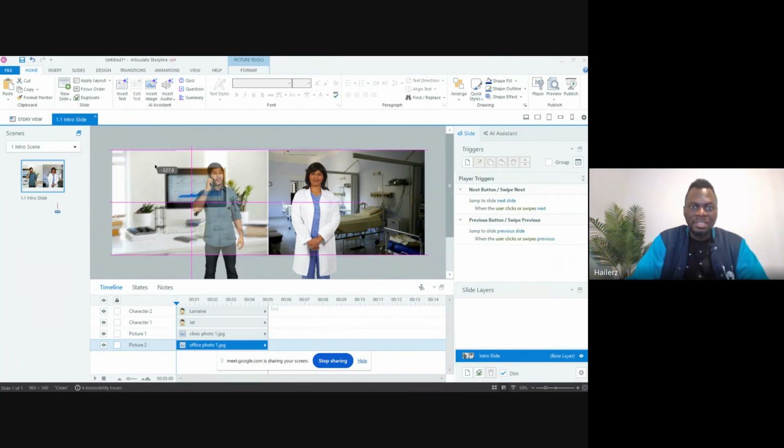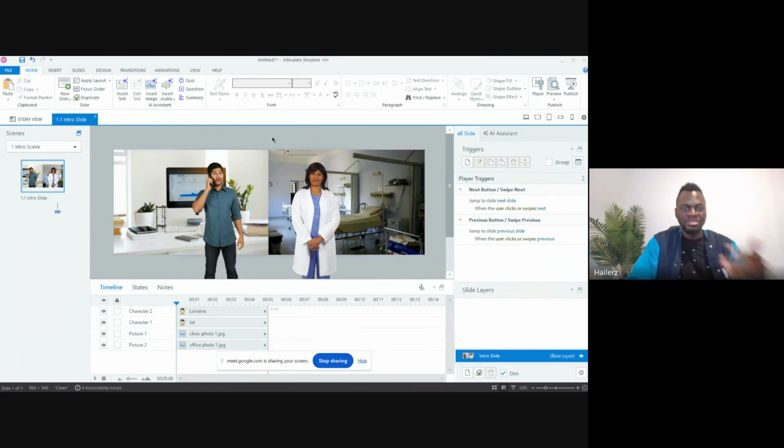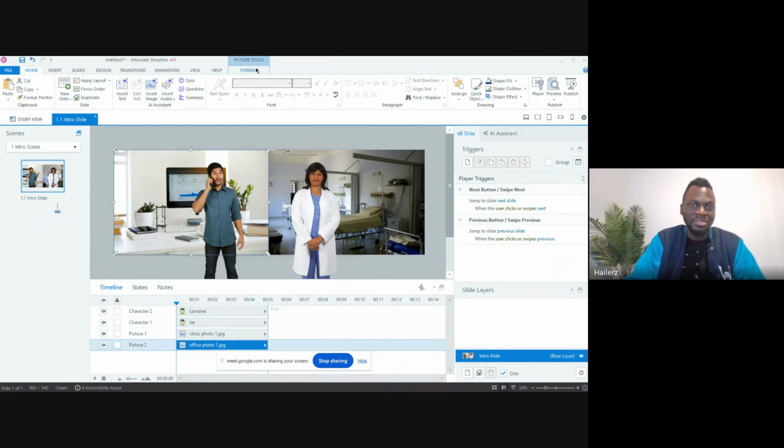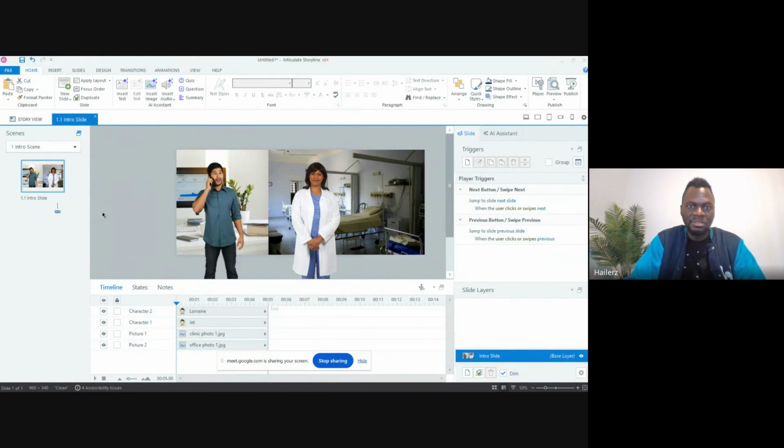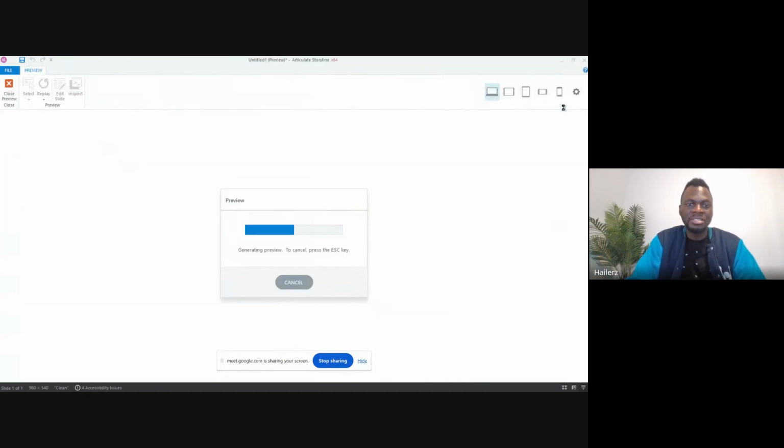And just so you know, only what's on that canvas is going to show. All of these that have been pulled to the side are not going to show. But if you want to keep things neat, you can always crop them by going to Format, Picture, and Crop. You can crop it to the edge of the canvas, but you don't really need to do that. Just know that you have them in different settings. A good example is if I preview this, you would only see what's on the stage.